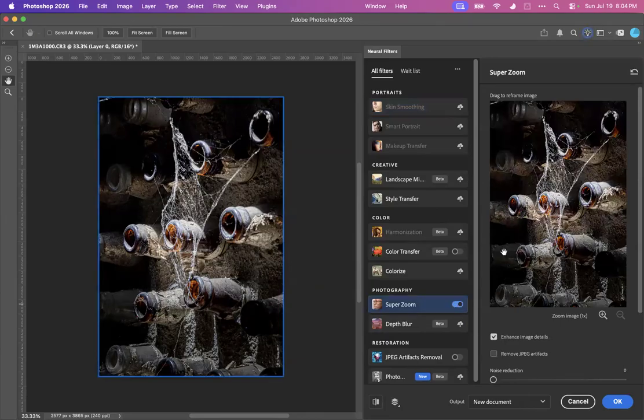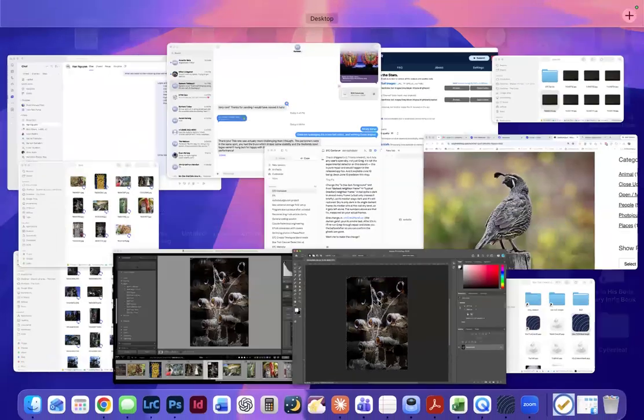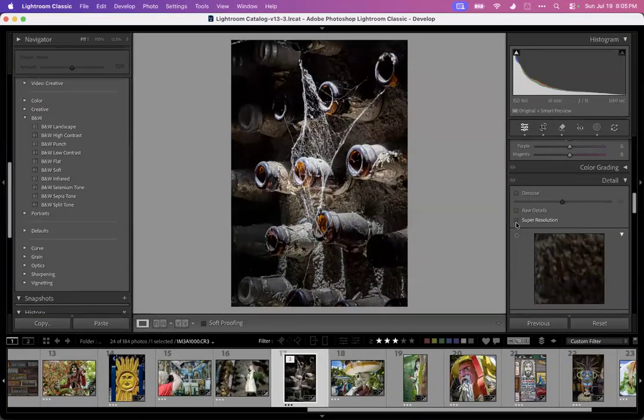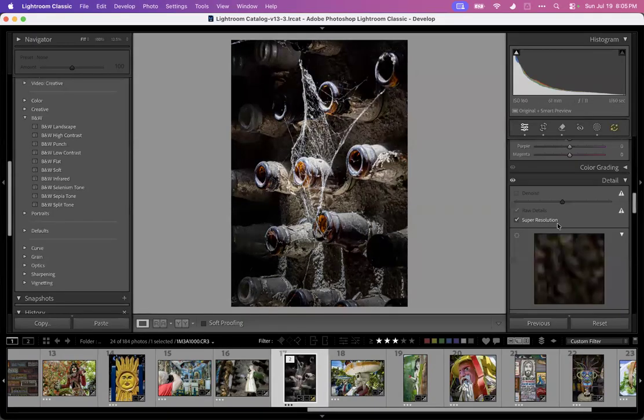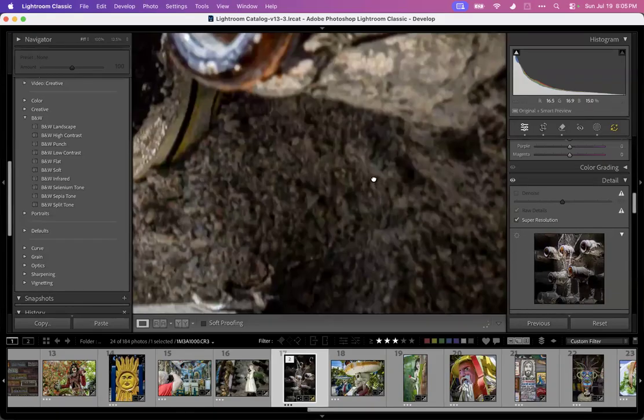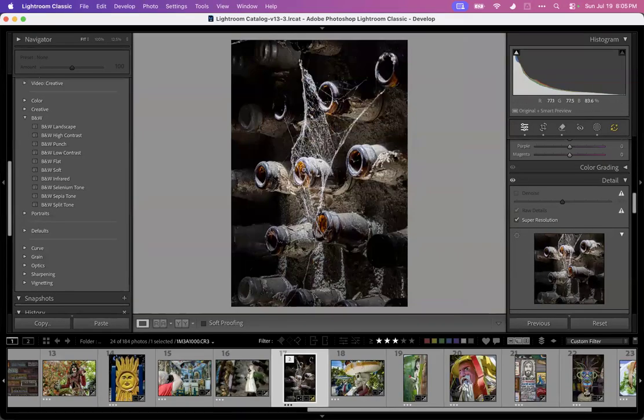If I just need to double it, which is most of the time, I can do that straight from Lightroom. In Lightroom, I just hit the super resolution, and you can see it running here on the left-hand side. Now it's twice as big. So that should give you enough to print or do whatever you need. Okay, perfect. I thought it was a me problem. No, that's a very common issue. Okay, awesome. Thank you very much. You're welcome.